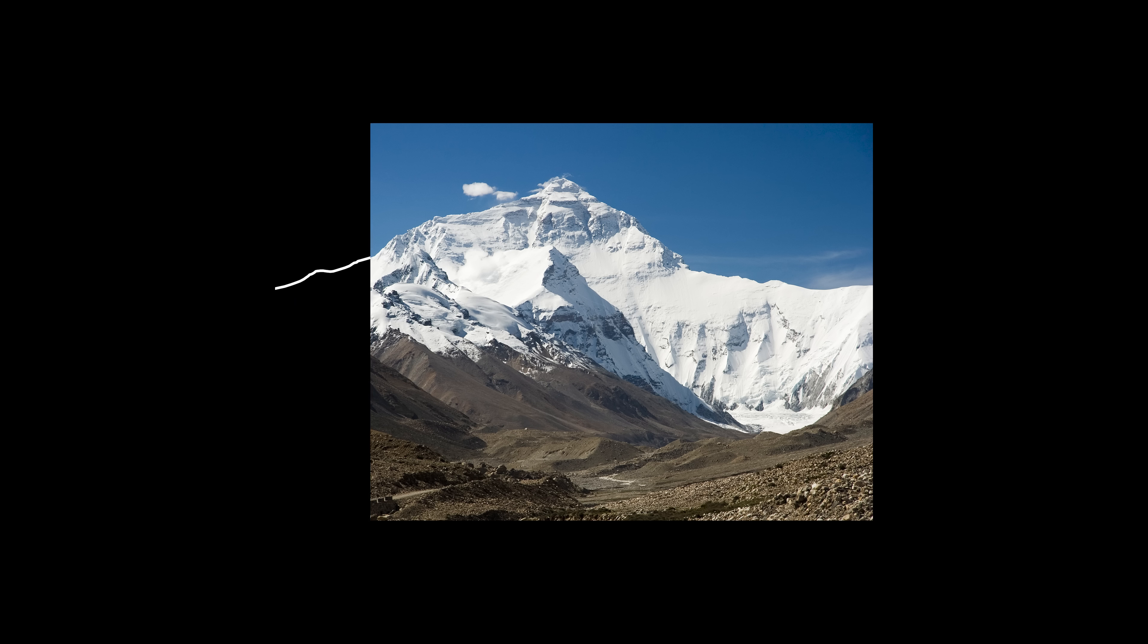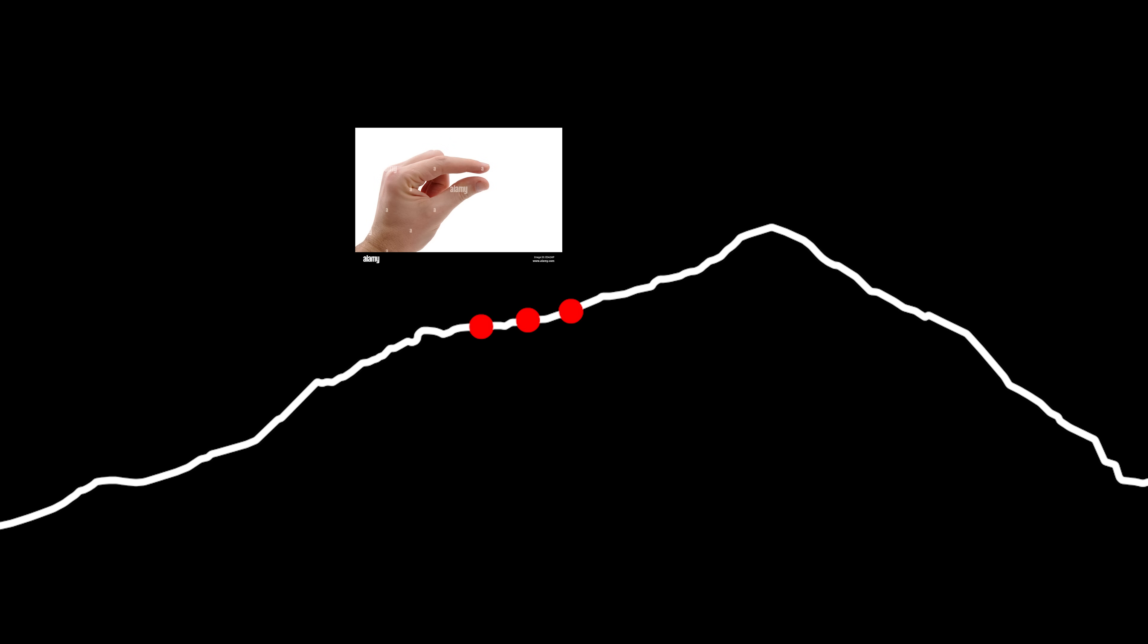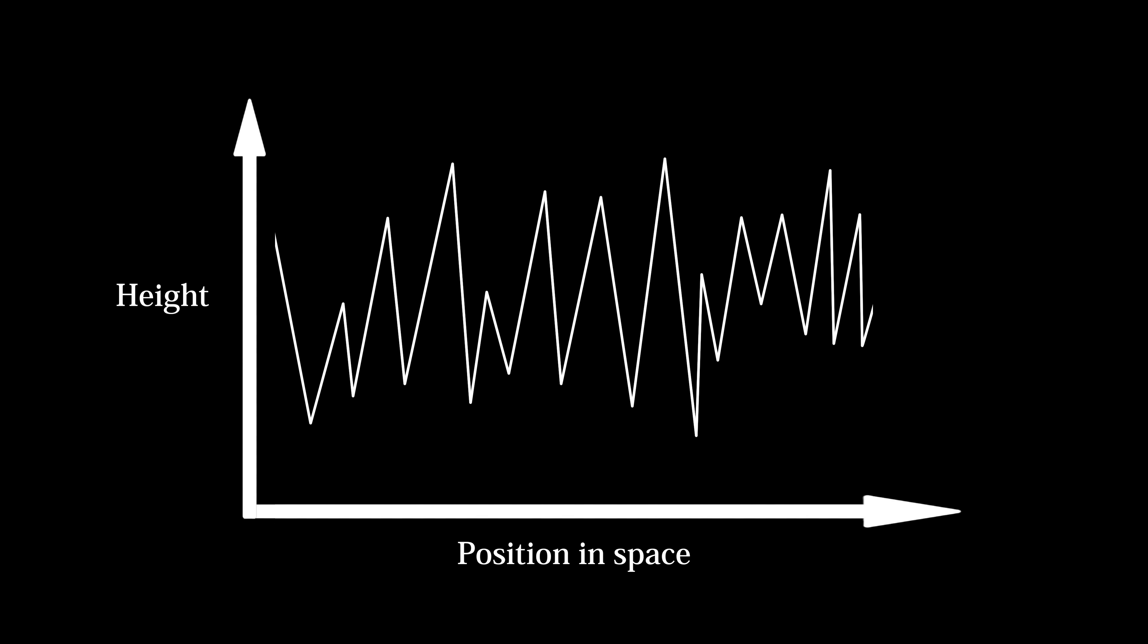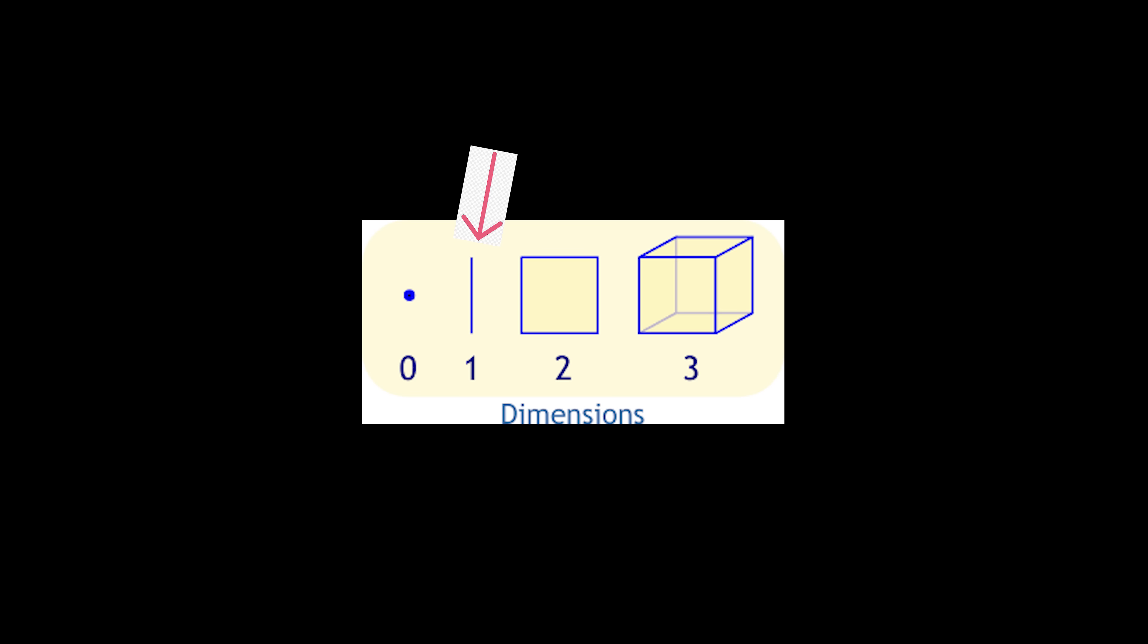Returning to our mountain example, if we were to sample the height of the terrain multiple times in similar locations in space, they will all have pretty similar values, unlike white noise which would have completely random values for each sample. To mimic this with our own noise function, we will define it in terms of some position in space. Points that are close together in space should have similar results. Let's start by analyzing the one-dimensional case.